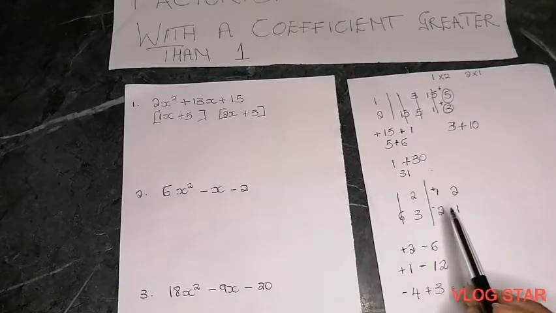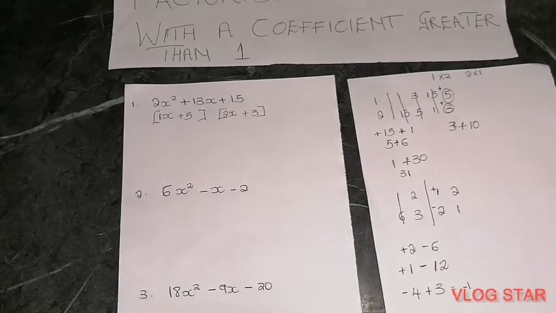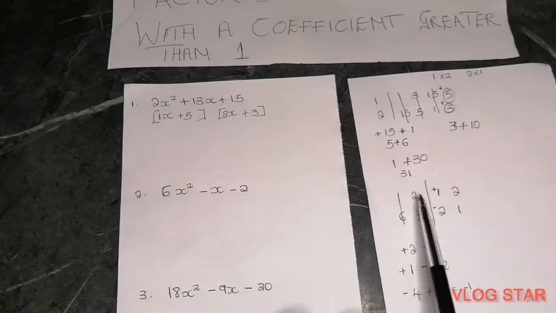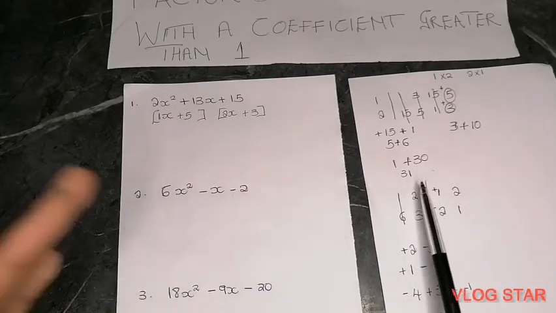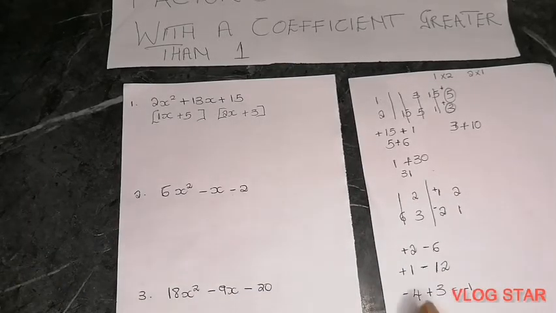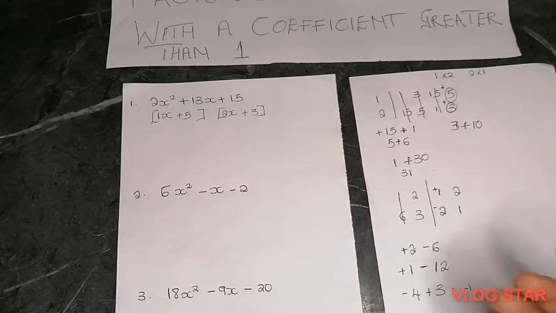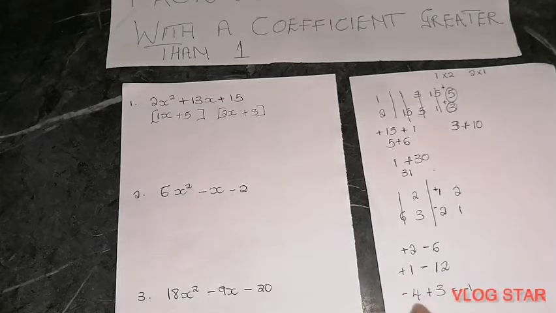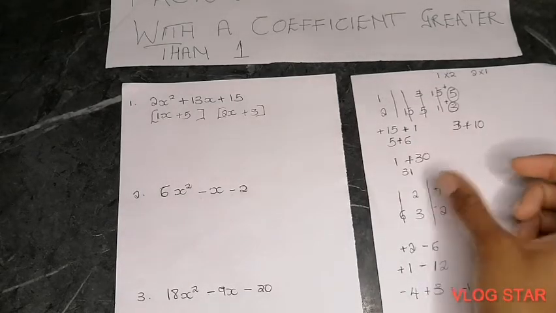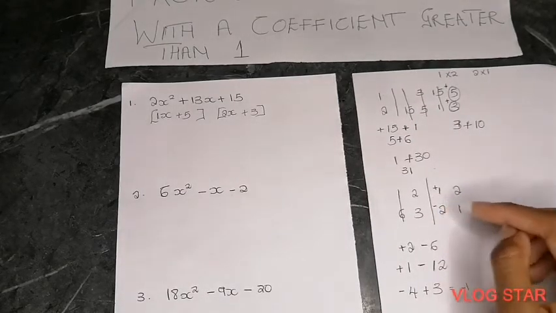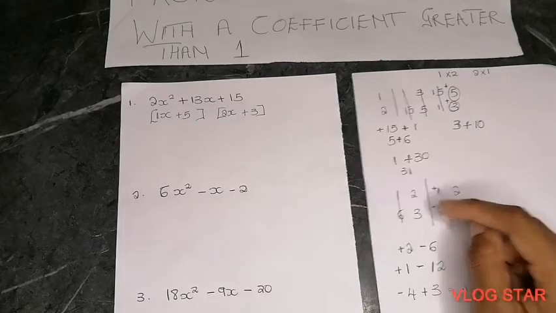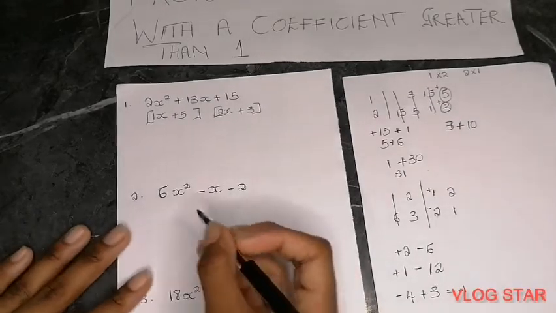So with the sign here, you just check which number did I use to multiply with the numbers on the left to give me the number that I found. In this case, which number did I use to find negative 4? I multiplied 2 with a 2, so meaning that our 2 must take a negative sign. So let's take it to the brackets now.